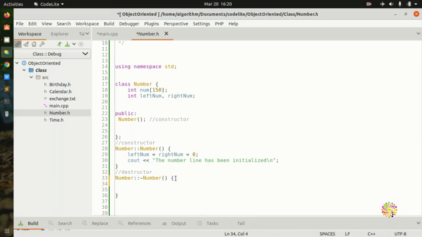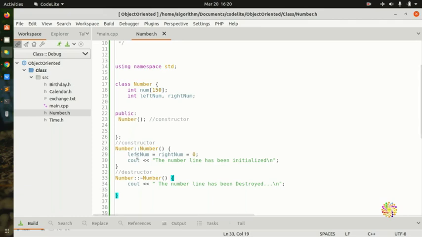So here we are putting cout the number. So now we're going to put some sort of message. We are letting ourselves know that the number line has been destroyed.